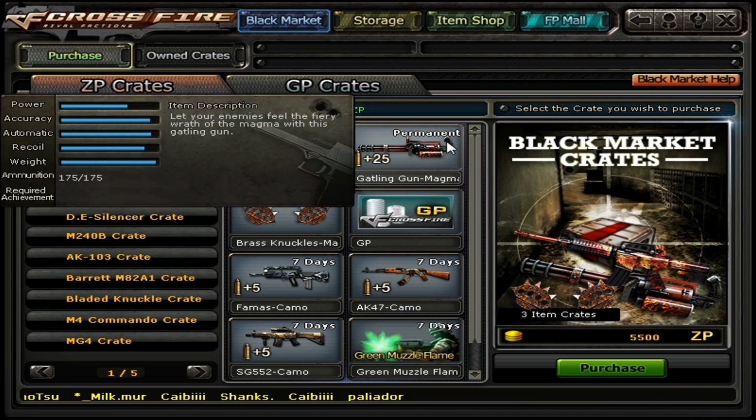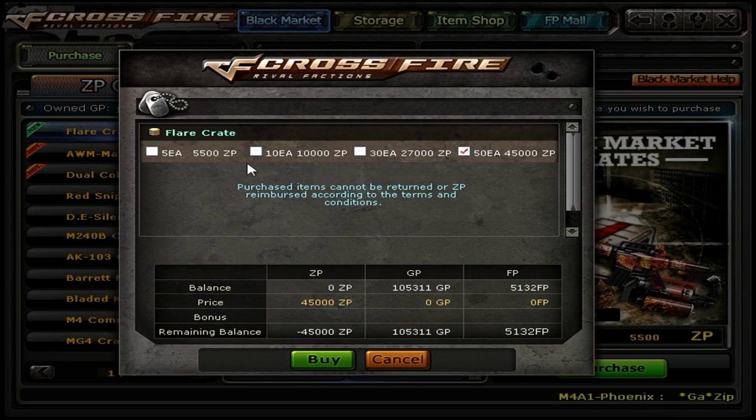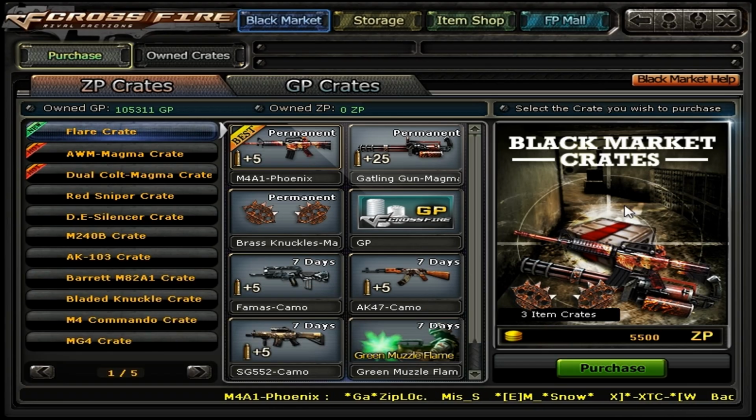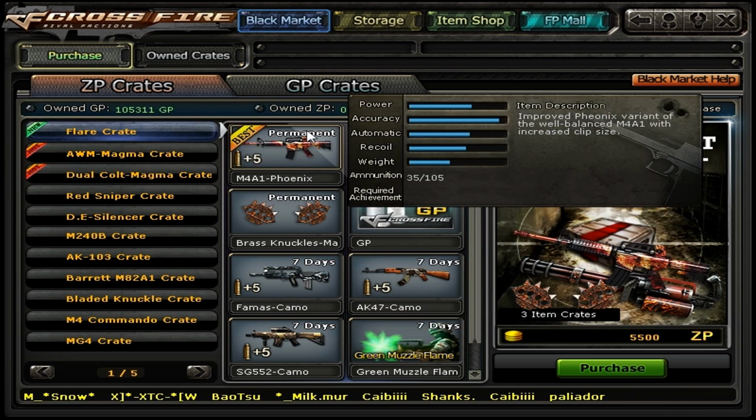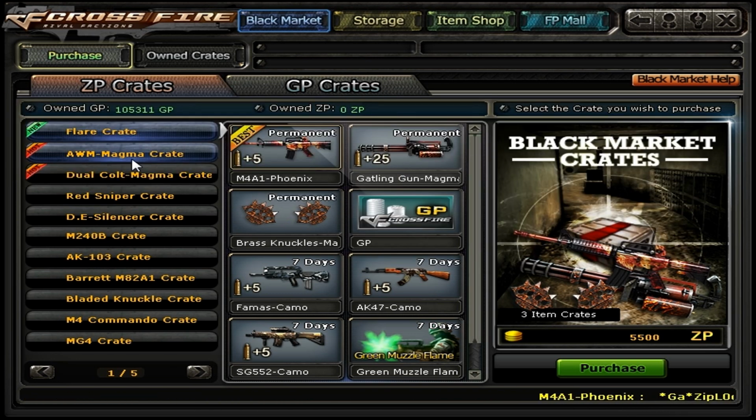But now I'm going to be talking about the new crate, the flare crate. So as you can see, the minimum that you can purchase is 5 crates for 5500 ZP. So that translates to 1100 ZP for 1 crate, which is only a little bit more than the normal crates. But of course you have a better chance to win a permanent weapon, as there's 3 permanent weapons that you can win in here. So all these weapons are basically reskins, and that is a heavy influence into whether or not you want to buy them, or whether or not you want to spin crates for them.